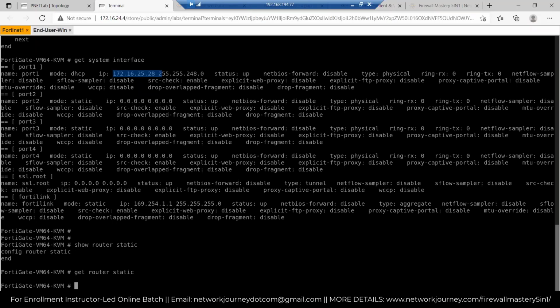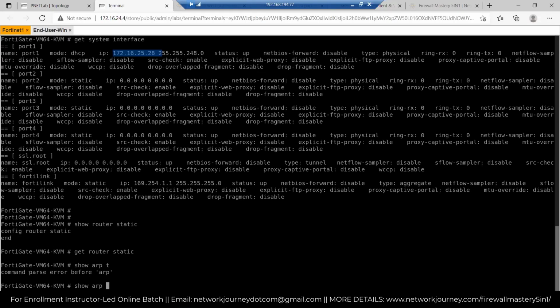Now let's try to figure out what the ARP information is on this particular firewall. So we will say show ARP. Sorry, this is get ARP.